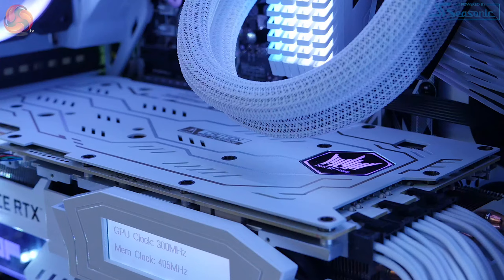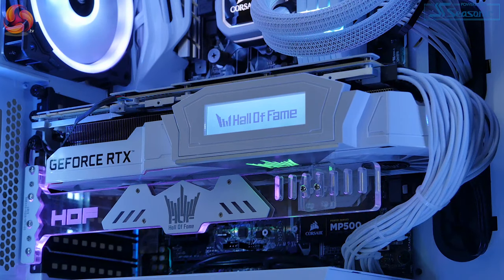It's got the RGB lighting. It's all controlled using the HOF AI software. So you can change the color of the little display. You can change the color of the light stick. You can change the color of the Hall of Fame logo on the back plate of the card. And there's also a little bit of RGB underneath as well. There's an RGB crown. You can change all those individually.